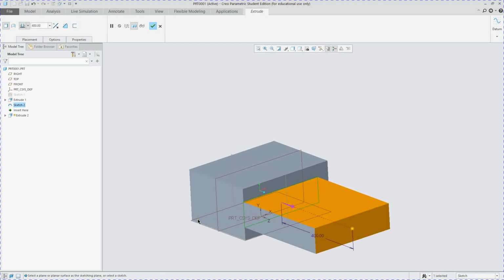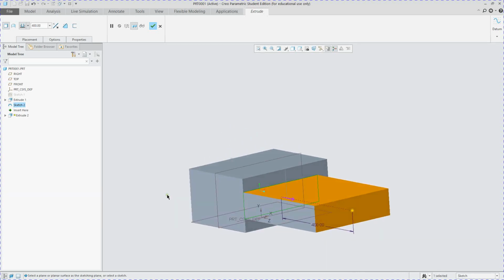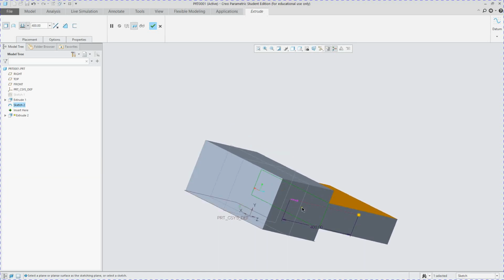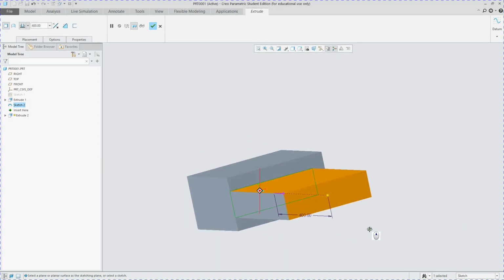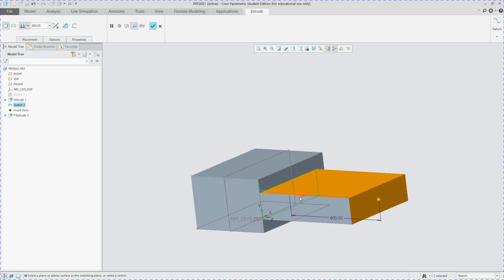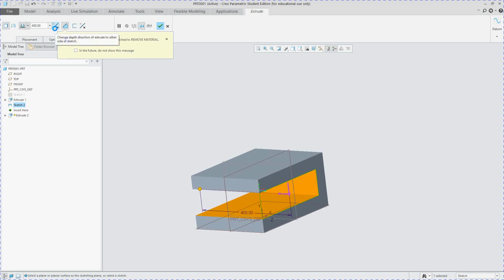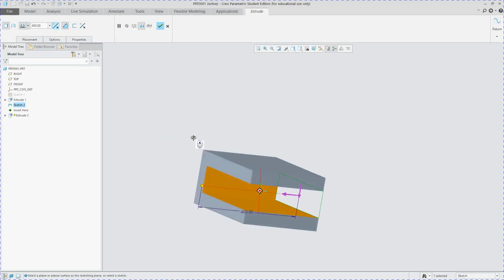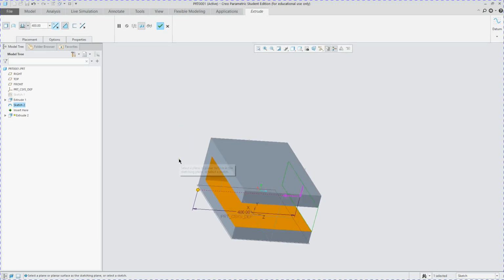So, the other option for extruding is removing material. So you see right now how it's projecting out from the object that was already there. If I change the direction of it by clicking on this arrow, this pink arrow here, or this button up here with the two arrows in the line, that changes the direction. Now note, it's also defaulted to remove material. It tends to be that if your extrusion passes through a lot of material, it'll default to the remove material option. If it passes through mostly space, it tends to default to the add material option.